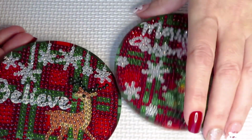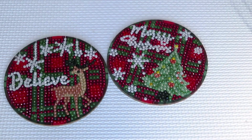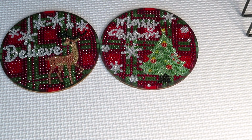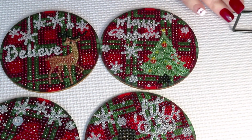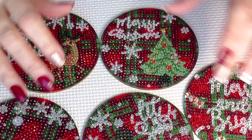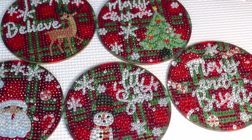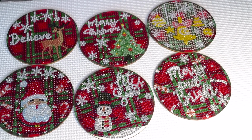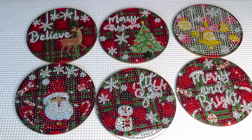Okay, so that is my collection. They look beautiful. Let me get this lamp out in here. Put them all kind of, I don't know if you're gonna see it. I need a light. I really have to figure out how this lamp works. Not sure if this is going to be good for what I'm doing or not. There you go. Here's the collection, and of course I will finish one more of this one. Here it is, the collection of the coasters.